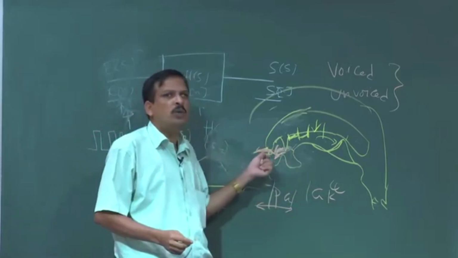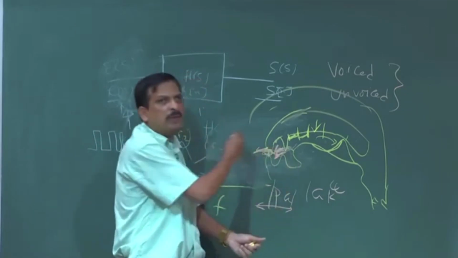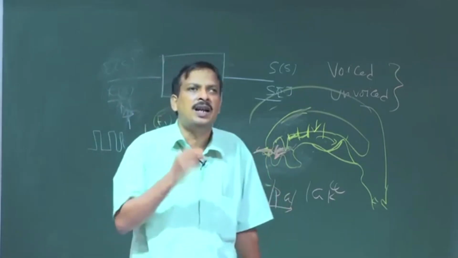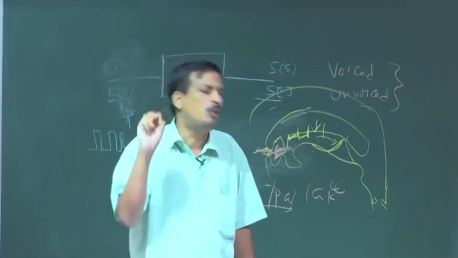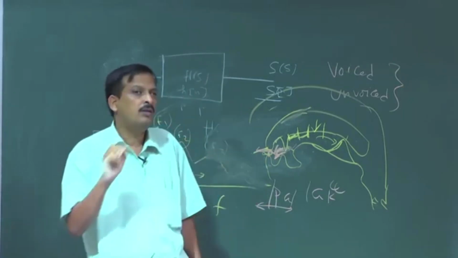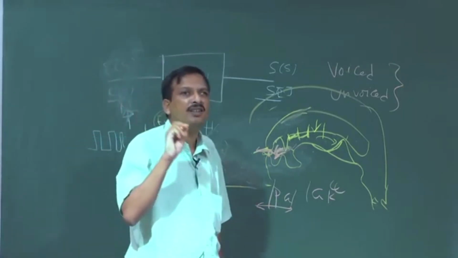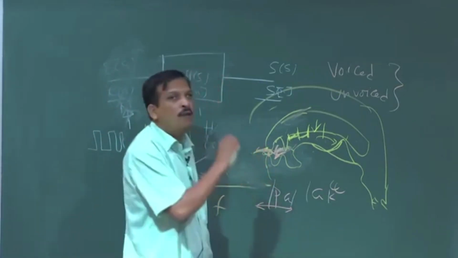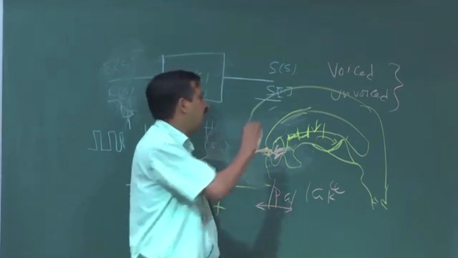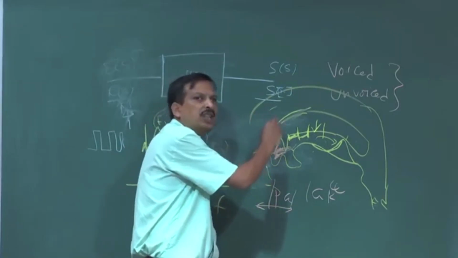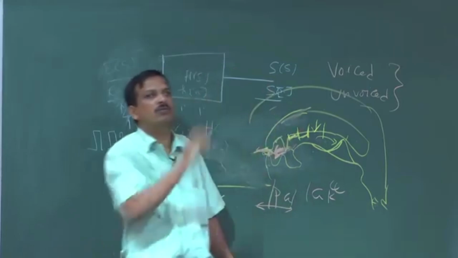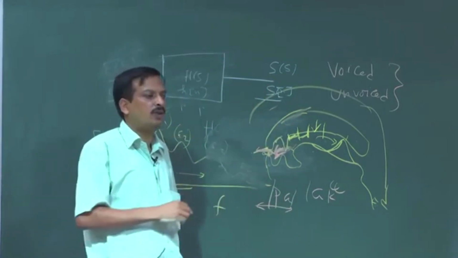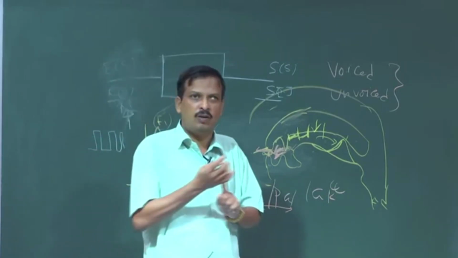So, each distinct sound, produced by a different constriction and a different mechanism of the human vocal tract, has to be assigned a particular symbol. That is called the IPA, International Phonetic Alphabet. That is why it is called a phonetic alphabet. I can assign a symbol to each individual sound, depending on the place and manner of articulation. Now, sound has consonants, which I already discussed.